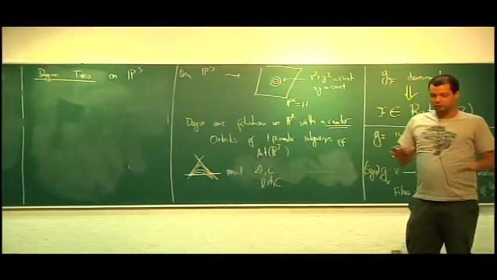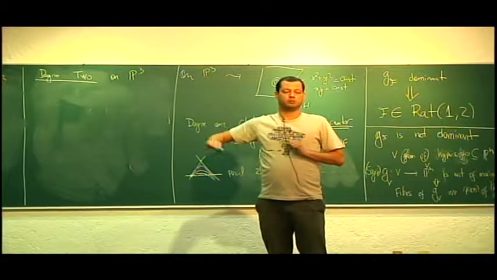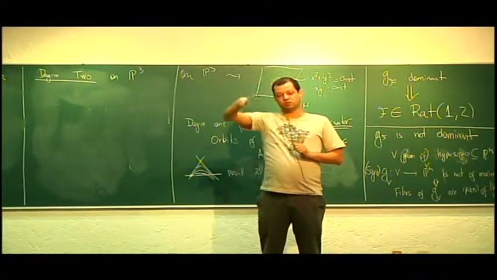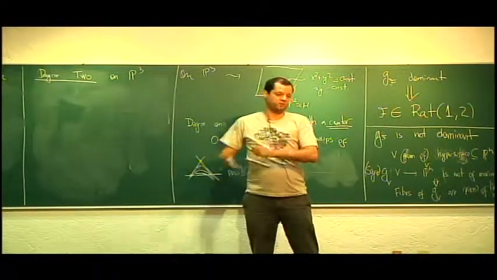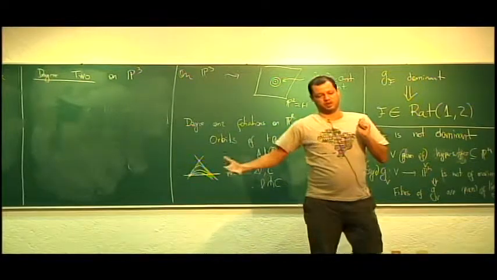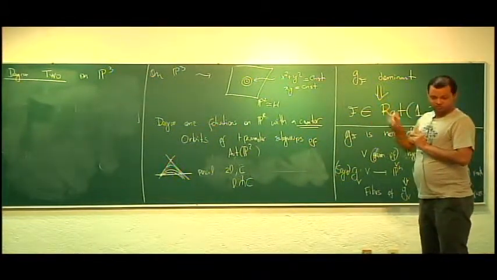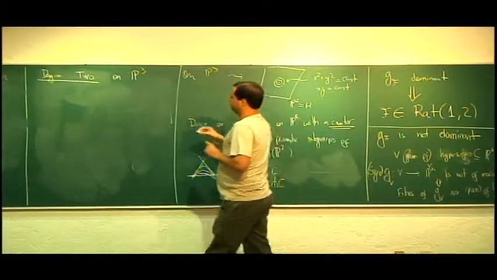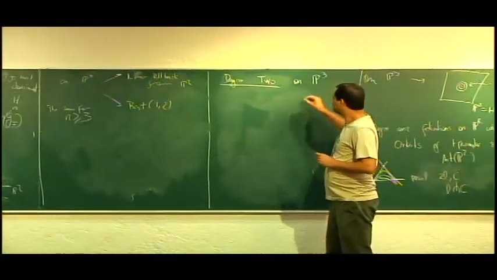This is very easy to see. Just take a P2 contained in your PN, right? And now take an automorphism degenerating to a projection onto this P2. And then you do the pullbacks, and you degenerate everything to this guy. It's not true in other varieties. Even in Fano varieties, it's not true.